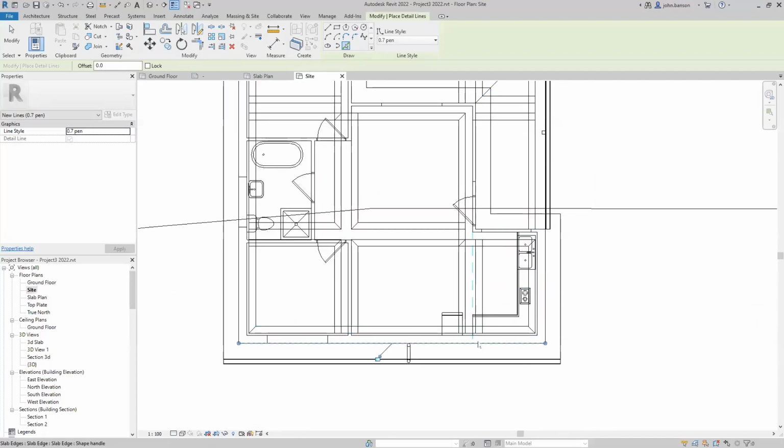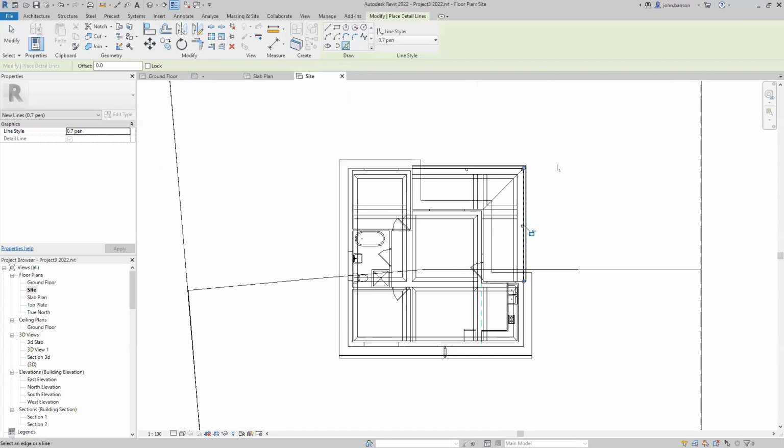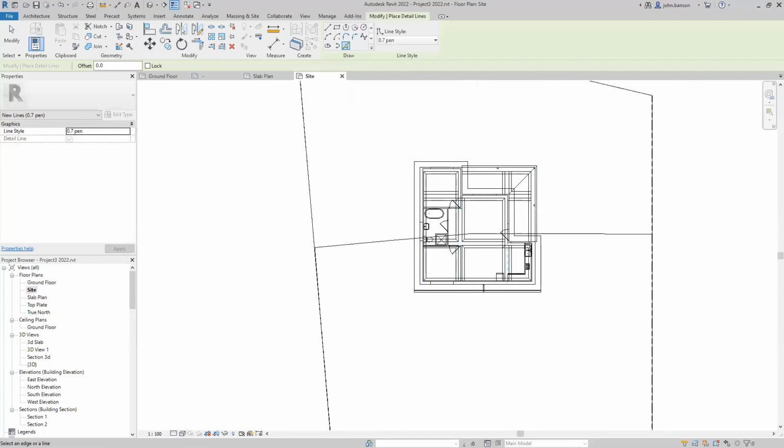Quickly put an outline on. Let's go around the veranda as well. So if I go into hidden line now, we've now got the outline of the building on there.